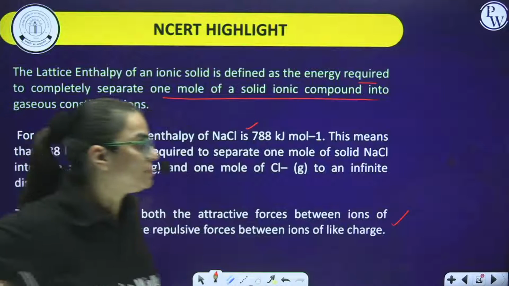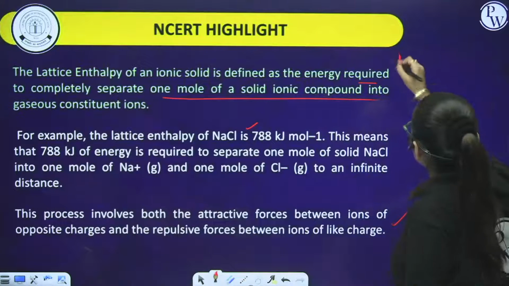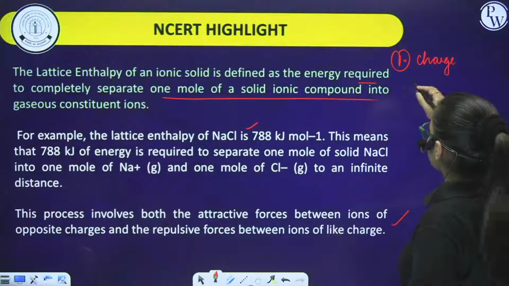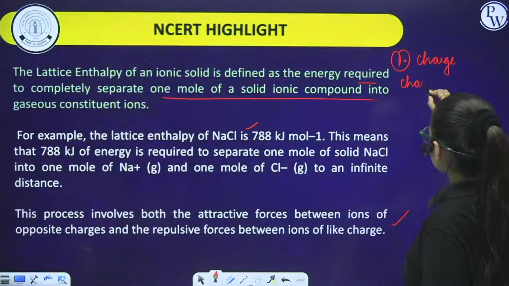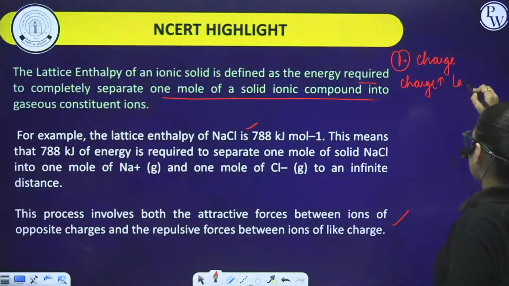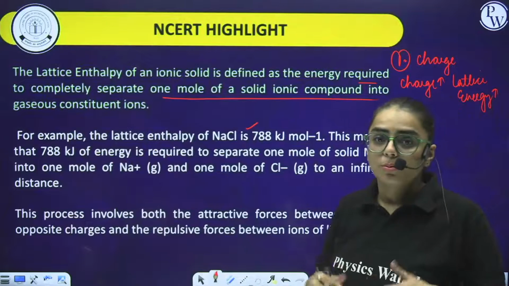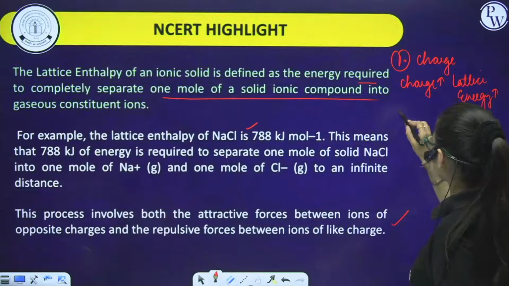Yeah, shall we? Now, the very first factor is charge. Lattice energy depends upon the charge. More the charge, students, more will be the lattice energy. Why? Because more the charge, more will be the electrostatic force of attraction they will be having. So you have to provide a high amount of energy. So more is lattice energy.